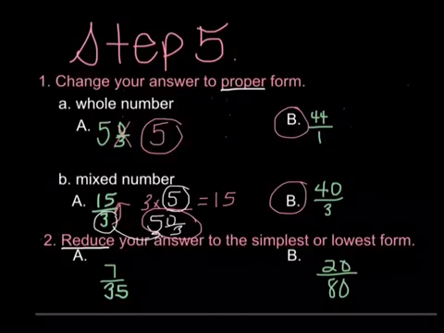So I'm going to put 7 divided by 7, and that will get me 1. I need to do the same thing to the bottom, because whatever you do to the top, you have to do to the bottom. So 35 divided by 7 is 5. Then you have to look and see if you can reduce it anymore. Since they can only be reduced by itself and 1, it cannot be reduced anymore. So your final answer would be 1/5. You are going to do the same for B. And you're going to present all 3 B's to the class.